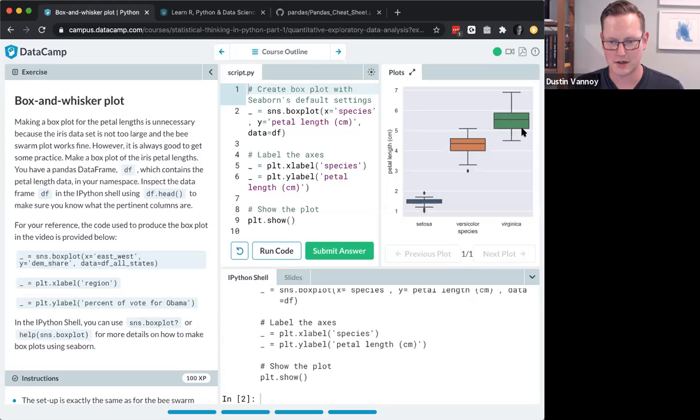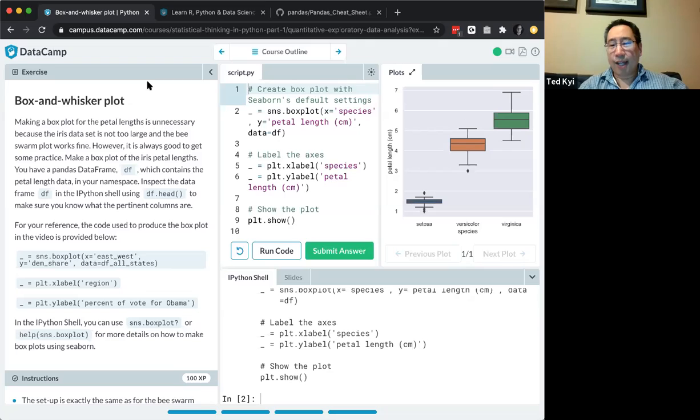So here, the bottom of the box is the 25th percentile, is that correct? Yes. So then what is this? Is it 2.5 or is it something different? Oh. So right, the line's the median, and the top and the bottom of the box are the 25th and 75th percentiles. But the whiskers are some multiple of the interquartile range, and I've never quite figured out the exact way you compute that.